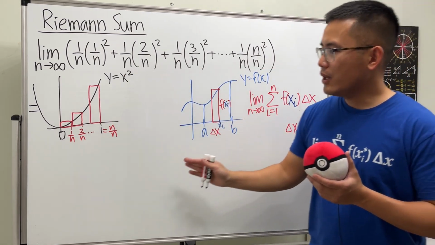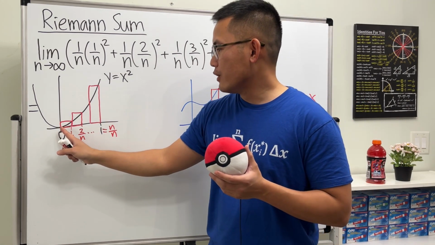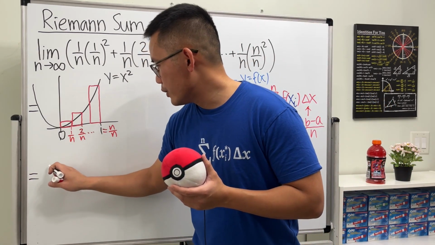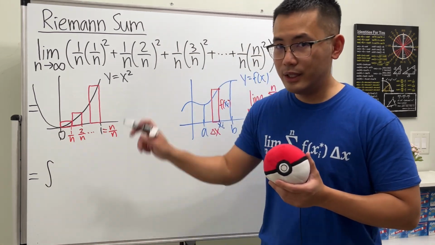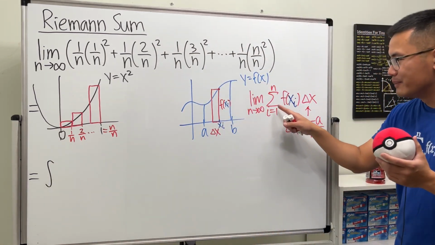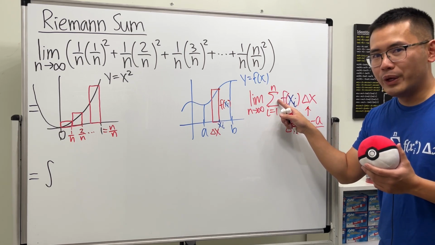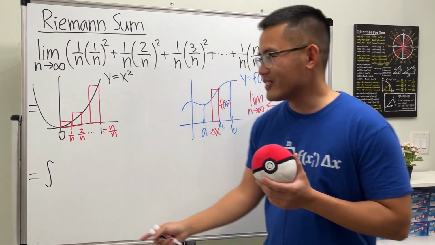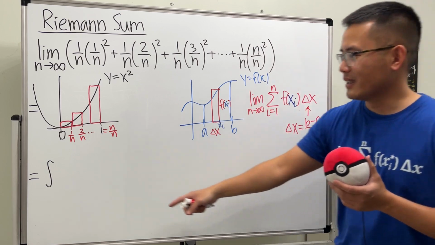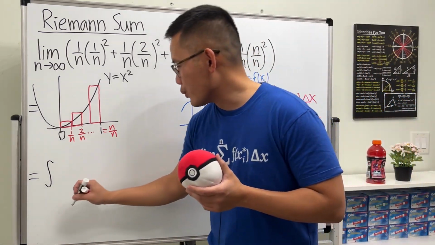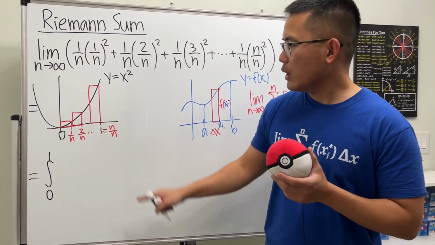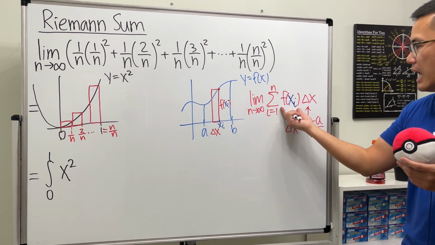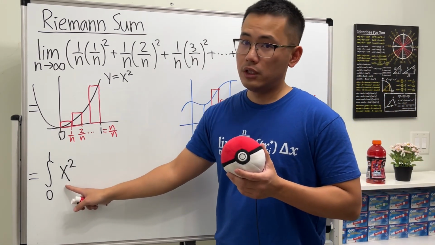All right? So this is the region that we're talking about, from 0 to 1 under x squared. Well, convert this into an integral, it will be just the integral sign. By the way, have a look. This is the summation sign. In Greek, this is a sigma, an s, right? This is actually also an s. It's like a super version of an s. The limit of a sigma becomes the integral. And then we are going from 0 to 1, and the function that we're talking about is x squared. As you can see, earlier we had f of xi, but right now we can just put down the function that we're talking about.